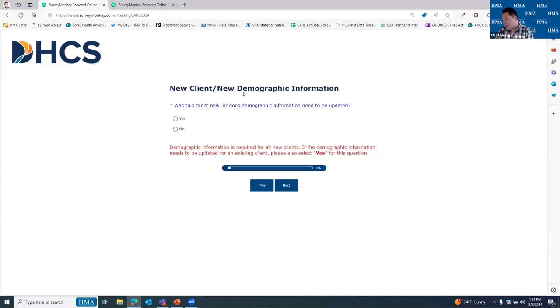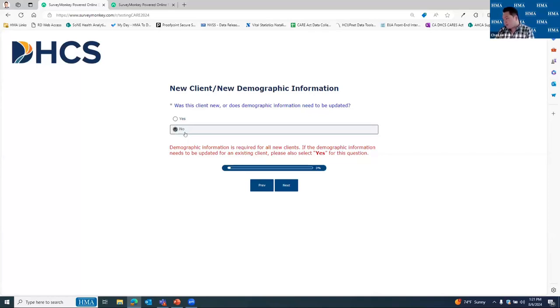But if the client is new or the existing client has some updated demographic information, you need to update the demographic section. For ours, let's assume that we already have her information from the previous month, and we don't have any updated demographic information, so we can select no right here. Yeah.